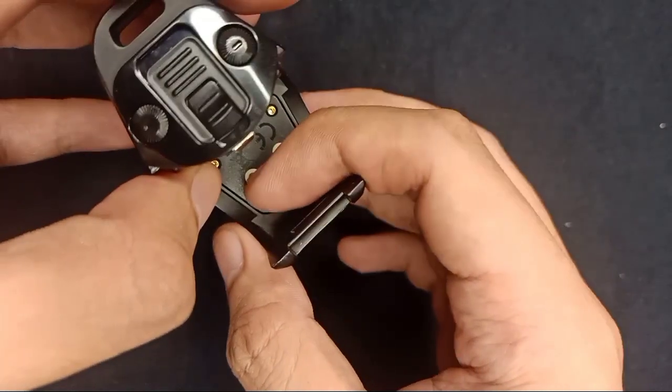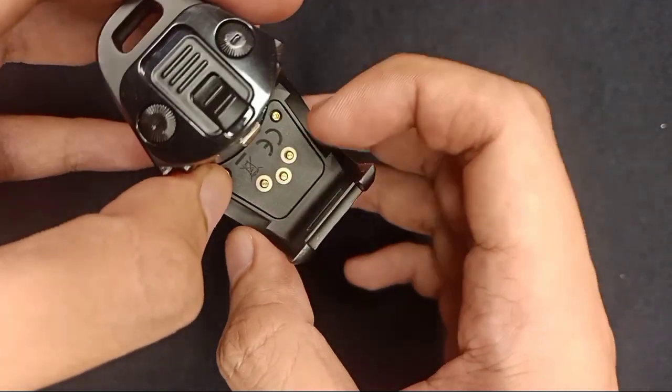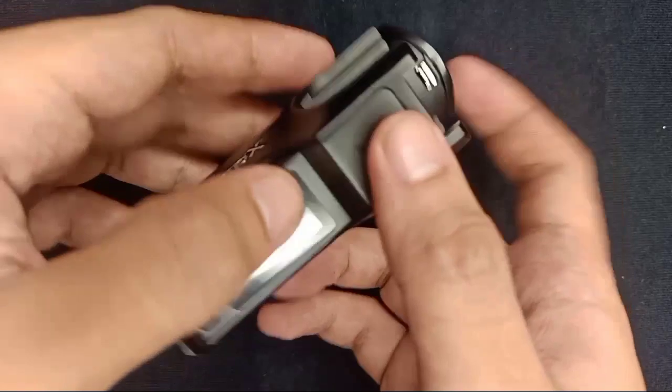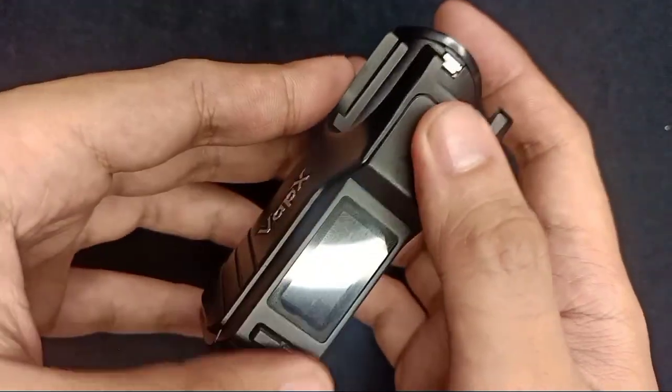And syempre yung connector here ng ating pad or para ma-detect yung ating OCC. This is the positive and negative. So mas malaki siya kasi malaki yung ating OCC na kasama dito sa ating unit. So kapitan na natin siya ng battery and let's check the screen details of this unit.